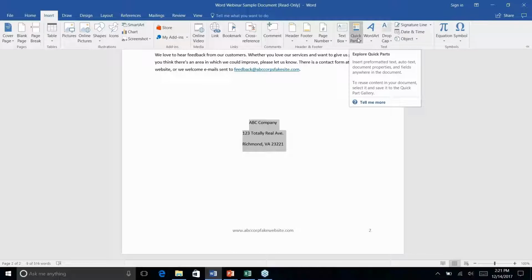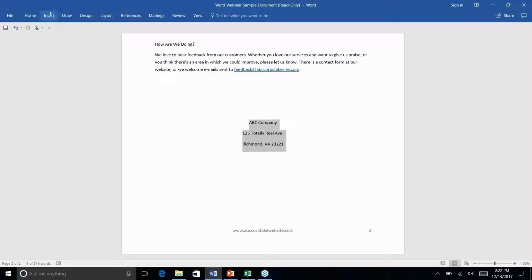Now mind you, if you don't see something exactly where I see it, I have done my best to leave my edition of Word as close to out of the box as possible. That said, I can't rule out that I may have dragged and dropped something somewhere at some point without recalling that I did that. I do try to leave it alone, especially for doing these demos, so that you can see exactly where to find the option. But if you don't see it, of course, you can always use the Tell Me What You Want To Do. Just type in Quick Parts if you don't find Quick Parts.